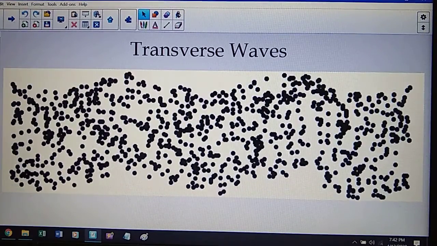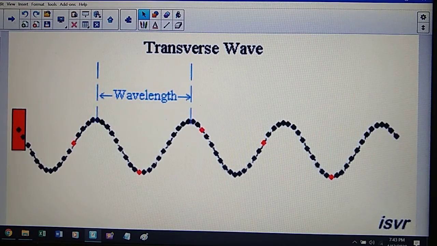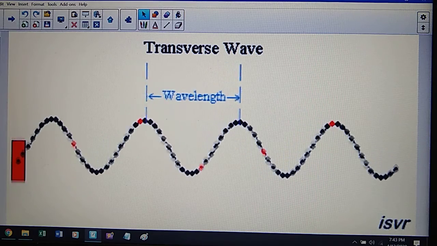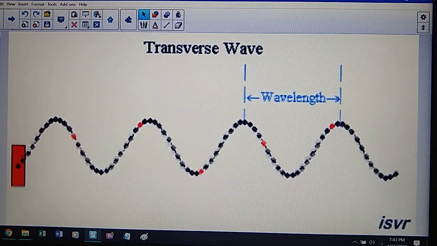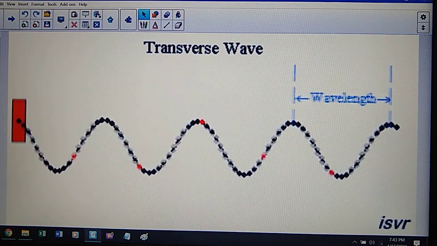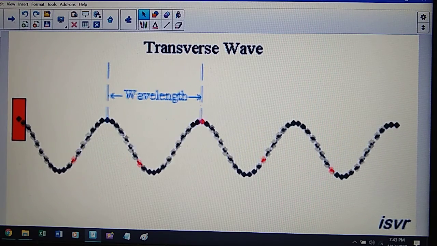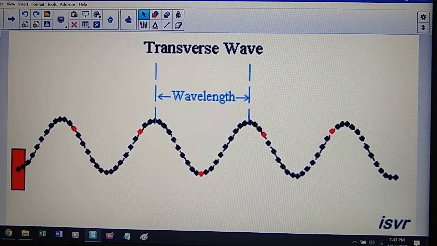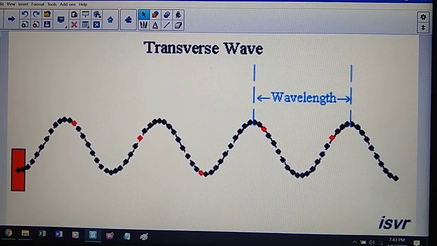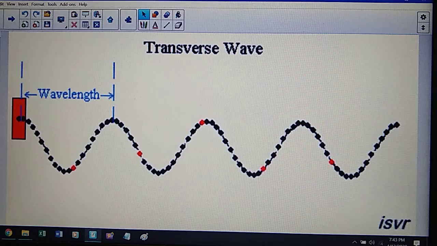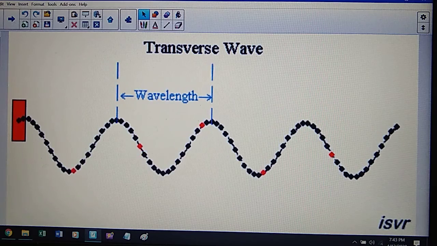It may be difficult to see from this picture, so let's make it a little more simplistic here. Again, focus on a single dot. Notice the single dot appears to be moving kind of to the right, but it's just moving up and down. If you can see them, the red dots might be easier to look at. The red dots are slowly moving up and down, while the wave moves to the right. So as a crest approaches, the dot moves up, and as a trough approaches, the dot moves down. However, overall, the wave moves to the right.